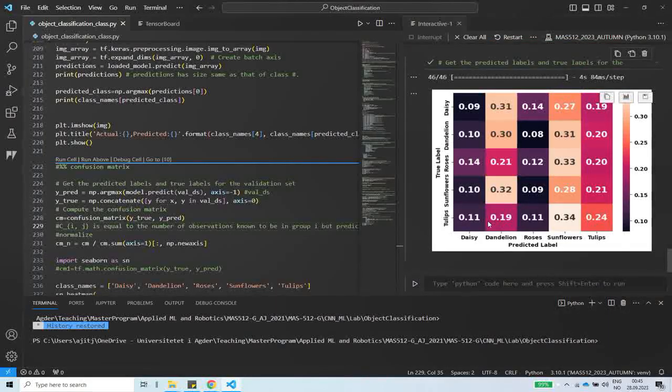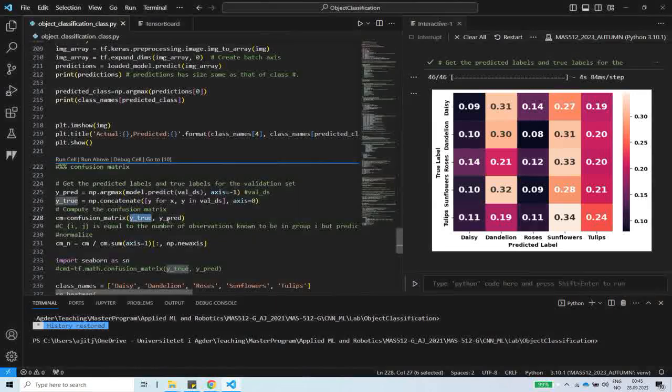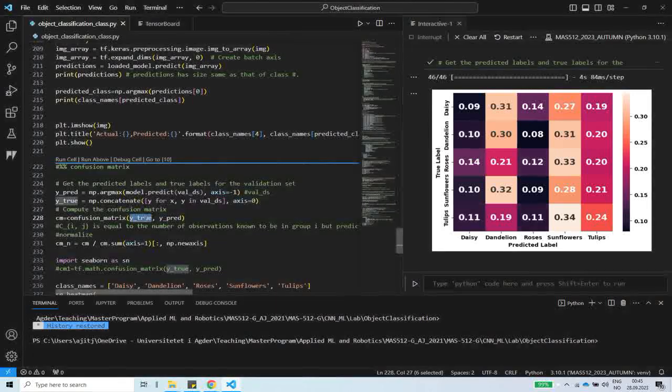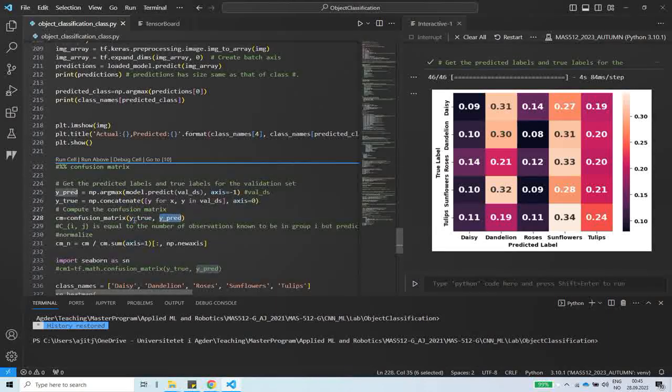So let's do an interpretation of our confusion matrix. The confusion matrix takes two inputs: first the true value, that means what exactly is the label of the image, and second the predicted, what your model predicted. If you look at this, your first element is 1, so when your label is 1, your prediction is 4.